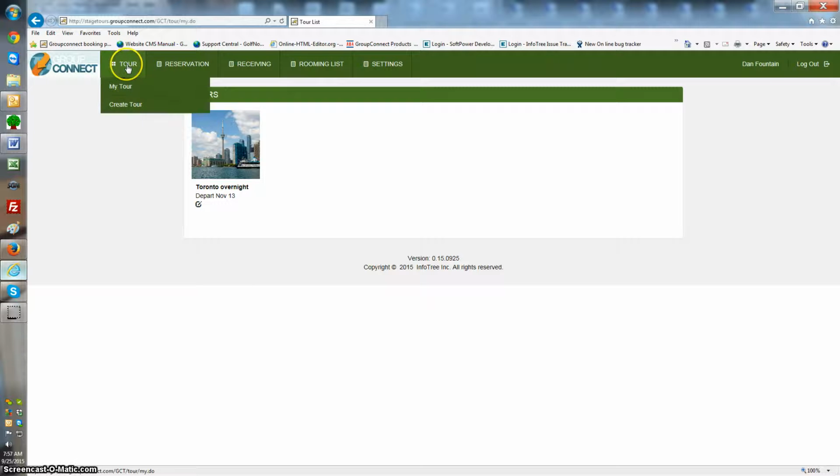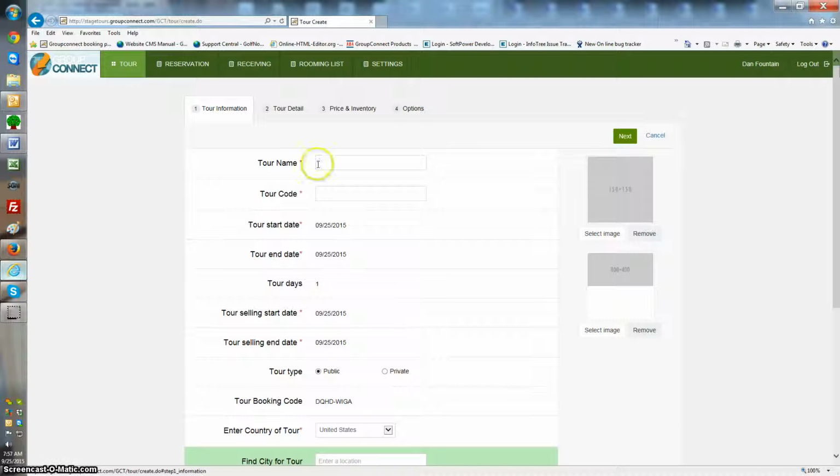And what will happen is you will create your tour, and in creating your tour, you come in here and put in the tour name. In my case, I'm going to do a 2-day sewer tour. After I do the tour, I'm going to put the code in. This code is unique to each tour, and you're going to put in what you want, and it will help you when you're pulling reports so that you can associate this with the tour, so you know which one to look for. And you can have numbers and letters or just words if you want.